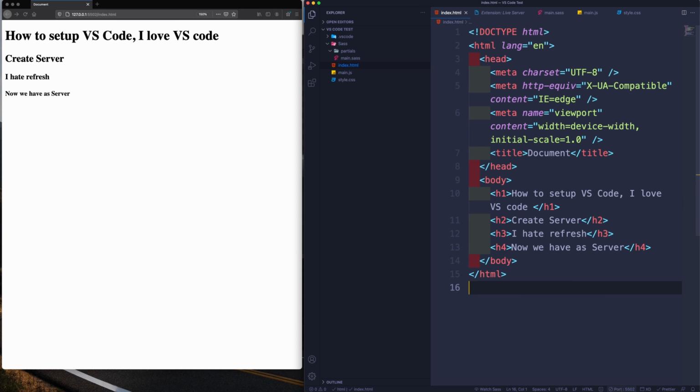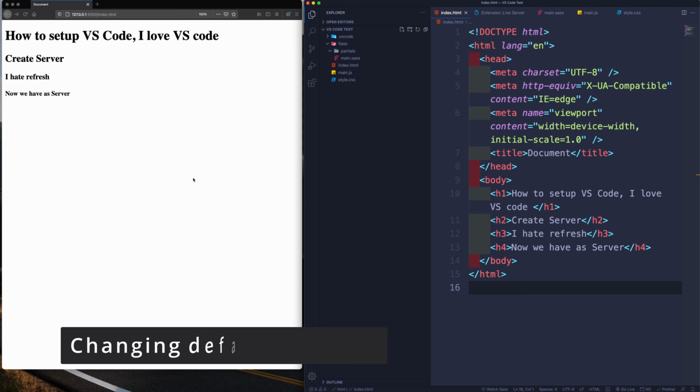Now down here you will see port 5502. Usually it's port 5000. But because I'm running now on Firefox, this is turned to 5502. And this is basically just the port. And up here you also see the local IP, which is 127.0.0.1, and the port of 5502. And also the file, the index.html file.